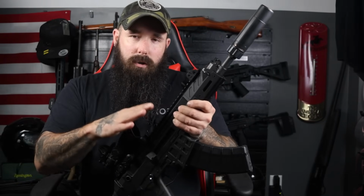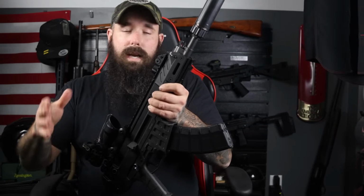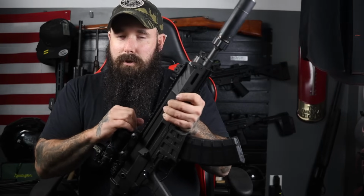And so I also am comparing this one to the Spear LT from SIG. And so both of them are chambered in 7.62x39.